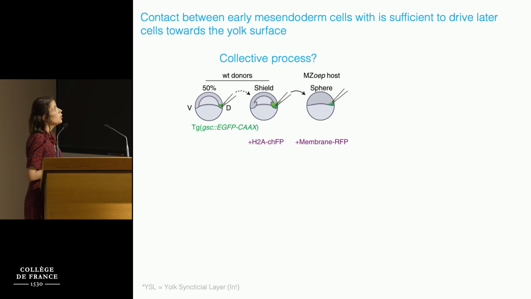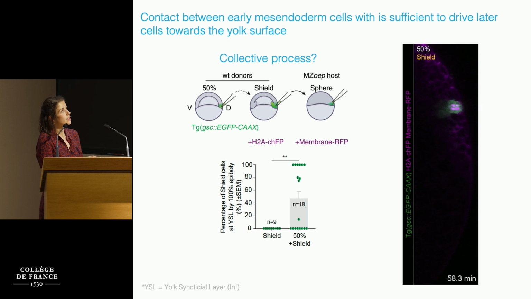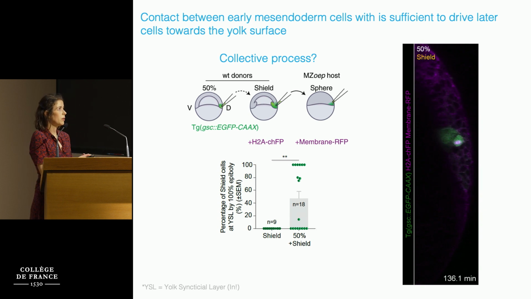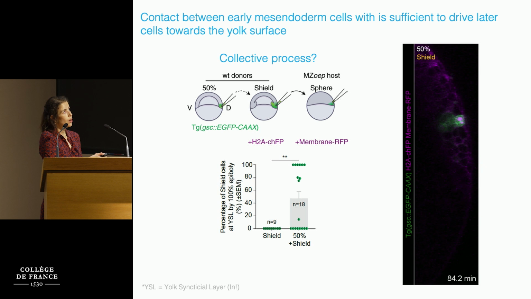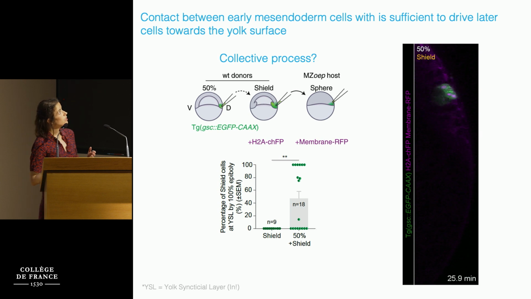And so to test this idea, what we did was to combine in the same transplant the early cells that we reasoned might function as leader cells and pull the rest of the mesoderm towards the inside of the embryo. When we now combine them in the same transplant, you can see here these are the early cells and these guys here are the late cells. What you can see is that now together this cluster is able to undergo internalization, and it really does so in the organization that you would expect from leader-follower migration, with the early cells always at the front of the tissue and the later cells always at the back, as if they're just being dragged passively towards the inside of the embryo.